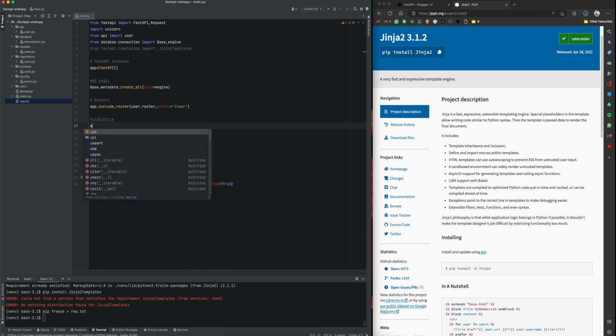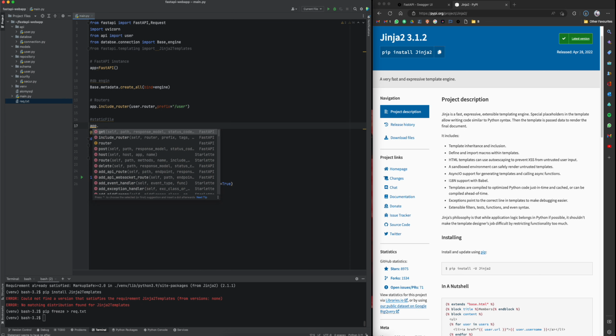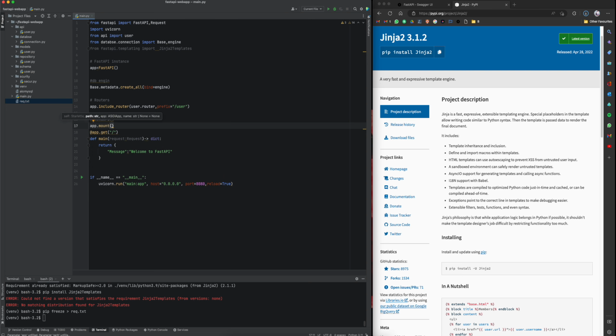We are going to use the app instance: app.mount static, and StaticFiles, which is coming from fastapi.staticfiles, import StaticFiles.